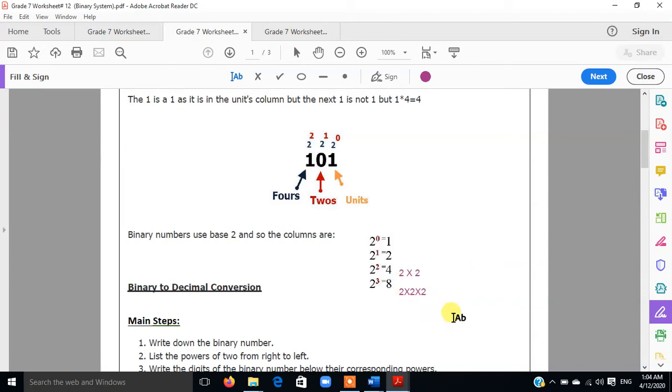So when we multiply it by itself 3 times, it's going to give me 8. It's not 2 multiplied by 3. 2 multiplied by 3 means 6. 2 power 3 means I'm going to multiply 2 by itself 3 times. 2 power 2 means that I'm going to multiply the 2 by itself 2 times. If I said 2 power 5, I'm going to multiply the 2 by itself 5 times.